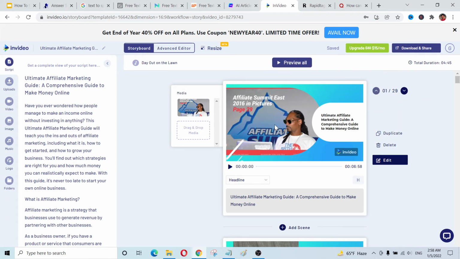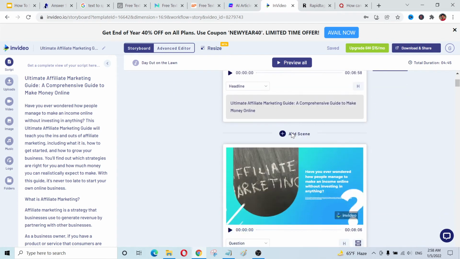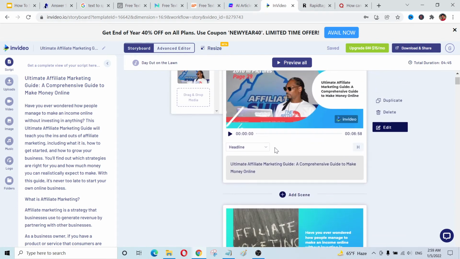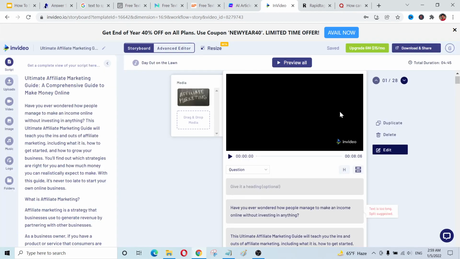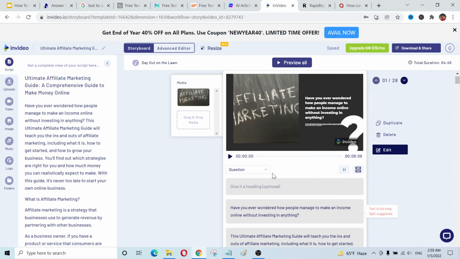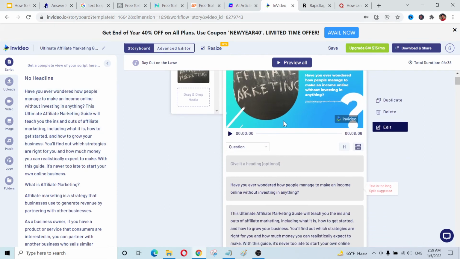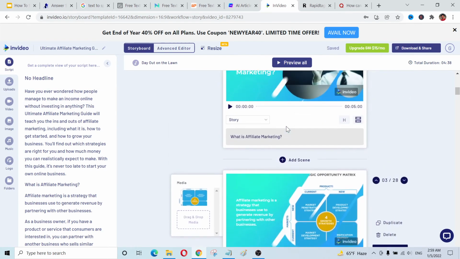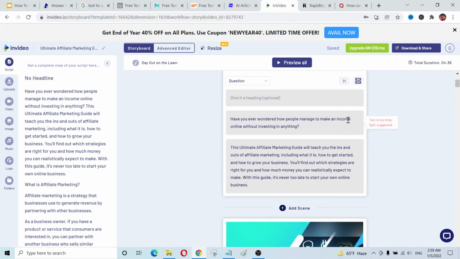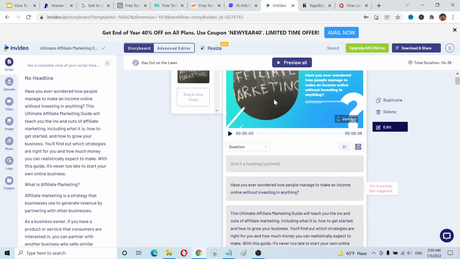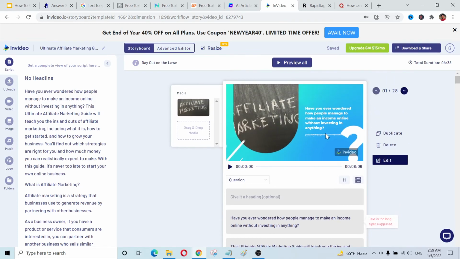So they have automatically selected video templates for us for every line of our heading. So we can delete the heading portion and we are going to start from the text option. And here you can also see the edit option, where you can change the templates and the text formats and the sound as well.